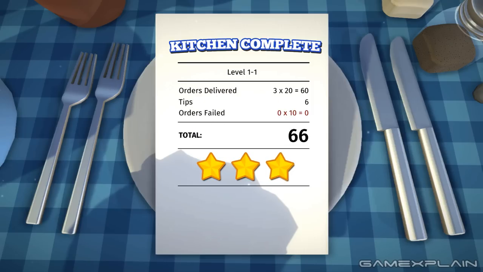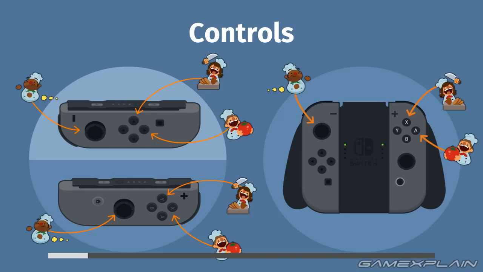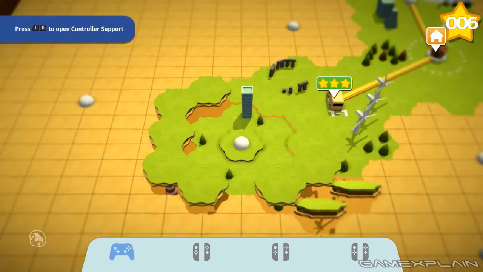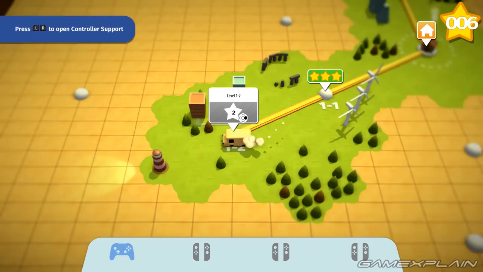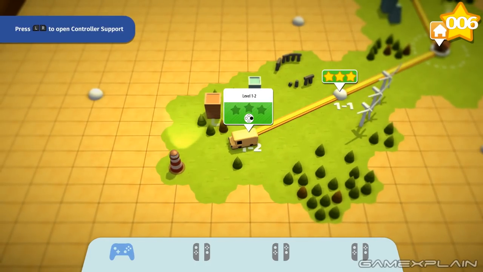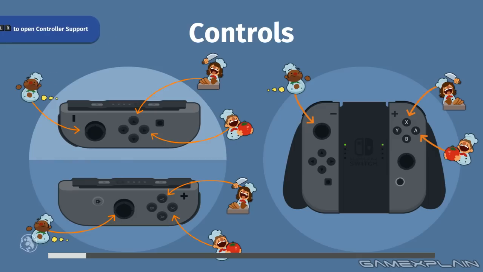I got 66 in tips, which was somehow still enough to get 3 stars. I think they're being kind to me when I lose. But hey, we got a new chef at least. Because I did not feel like I did that well at all. It's probably more harsh in multiplayer. They're being a little bit more kind when it comes to the single player, but we did get a new chef, so on the trip, let's get the level 1-2, and we can change our chef. We got this new guy right here. We need $80 worth of tips.